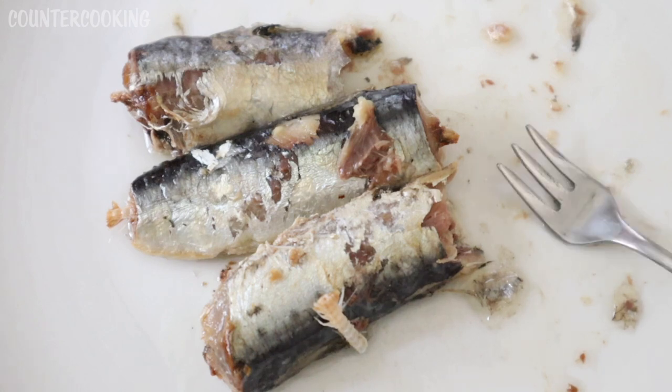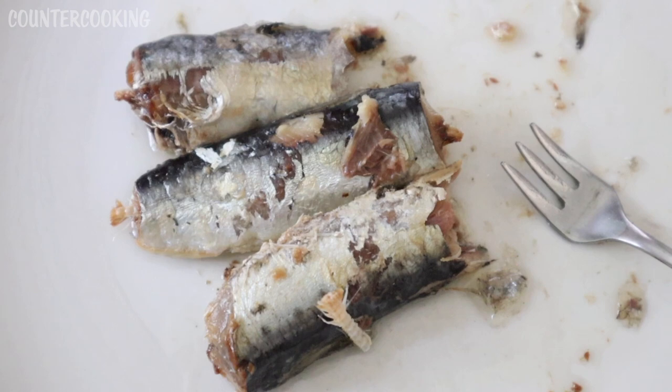I'm going to make a piece of sourdough toast and have these on toast — they're going to be so good. While the toast is toasting, I should also mention that these are not overly salty. The last time I had sardines a few weeks ago, I had to rinse them really well because they were just overwhelmingly salty. These are not too salty. I also like the fact that these are in olive oil — the last ones I had were in water or brine, and I think that makes a big difference. I really like sardines better when they're packed in olive oil.